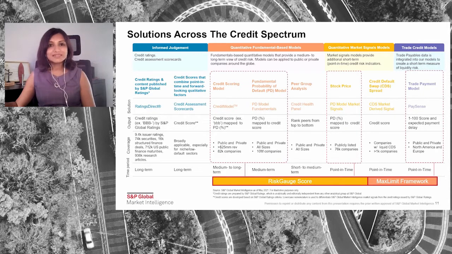Then you see the PaySense model on the side, wherein we utilize the B2B relations, trade, and utility payments to arrive at the predictive payment behavior of a company. And the resultant PaySense score can then help determine how best the company will pay its obligations.